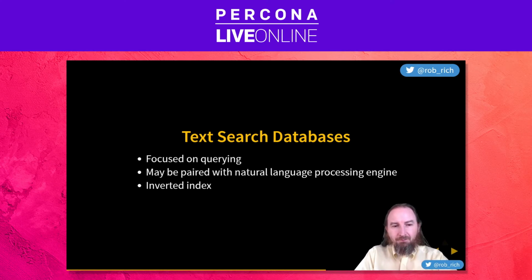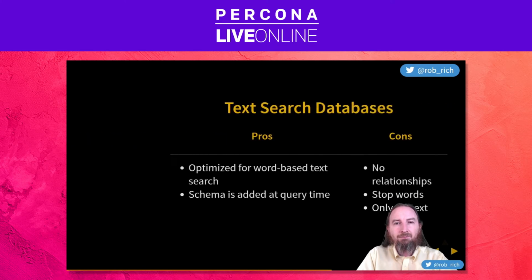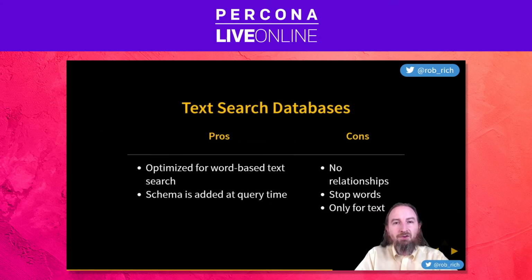In a text search database, we have an inverted index. Let's think of this like the index in the back of a book. Let's go through our entire document and count the number of times that we have this particular word, linking back to that spot. Now, when we get to the back of the book, we can look up that particular word and know all of the pages that have that word in it. Text search databases are great for being able to catalog text and find content that is text.